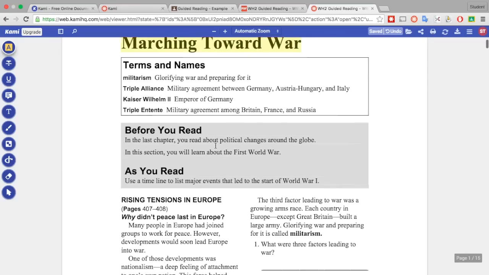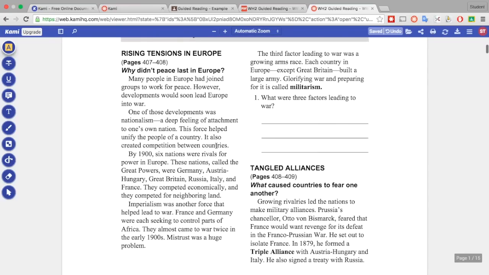So it's just like a highlighter would be on your paper or a highlighter that you use on a pen. And then I'm going to scroll down, and in our guided reading, you're going to have to read the section, and then there's usually a question at the end of it asking you about the section you just read. So for the first question, it says, what were the three factors leading to the war? On the left-hand side, there's another tool we're going to be using called the Add Text Mode. We're going to click on that, and then it's going to give you the cursor that you would use in like Word, for example, and then it's going to click, and you'll have a text box.